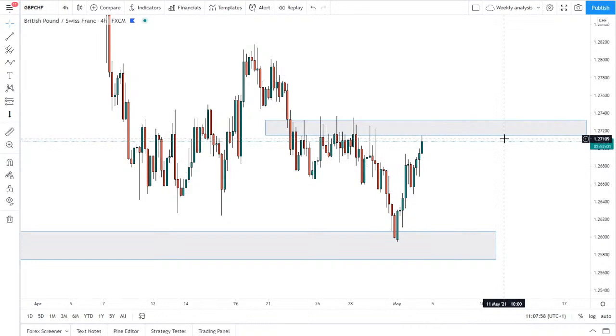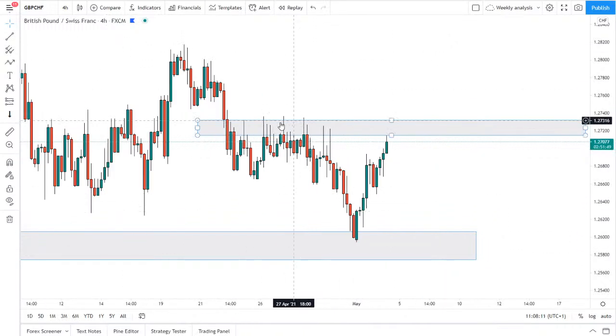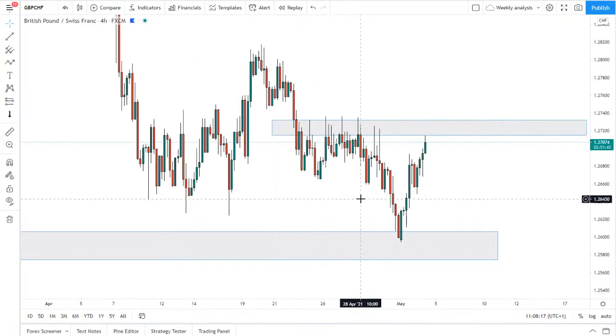So I will be looking to take some profit now for GPCHF. It's not the best idea to look to get back into this trade if you're not really in it already, because we're coming into an area of resistance. You can see if you look left on the 4H here, numerous wicks into this area. Price has obviously struggled to break through this area before, so no, I wouldn't say it's valid to enter right now.